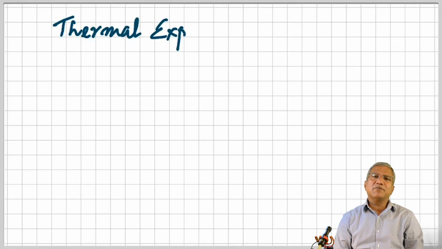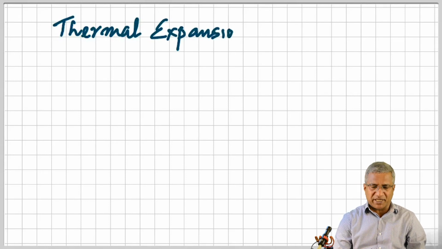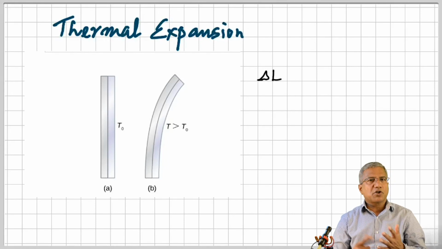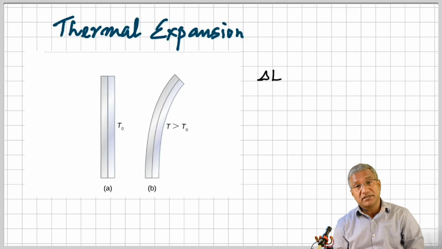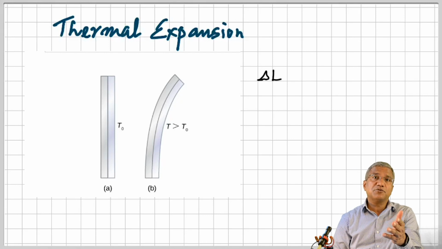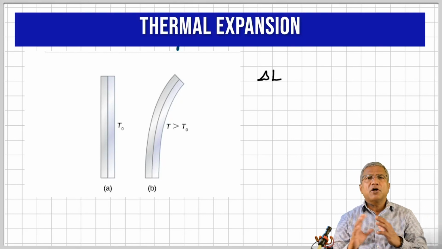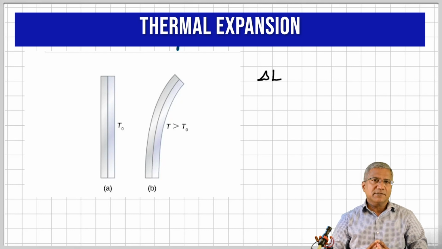And then we come to the important topic of thermal expansion, where we know that whenever anything is heated, it will expand. Solids, liquids, and gases all expand. Of course, gases expand a lot more than liquids, and liquids expand more than solids. So which one expands the least? If you were listening to me, you would say solids. And not all solids expand equally.